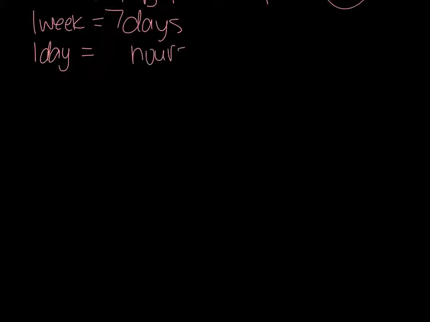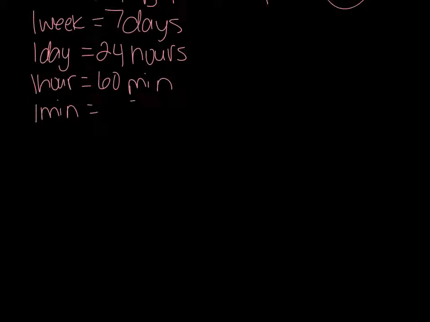let's go from 1 week. How many days are in 1 week? 7, right? 1 week equals 7 days, okay? Well, now let's go from 1 day. How many hours? 24. Okay, these ones aren't too bad, right? And then in 1 hour, how many minutes? 60. And then if we want to go further, in 1 minute, there are how many seconds? 60. Okay, everybody knows those ones. Those ones aren't too bad.